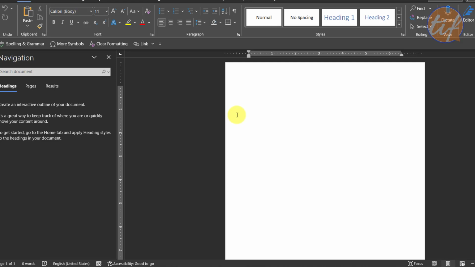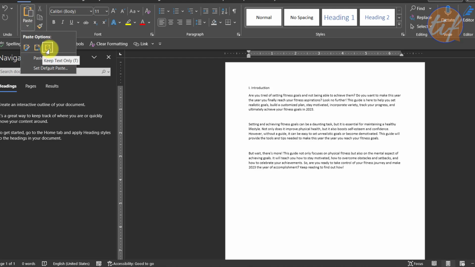So I'm going to paste the content here, but while pasting I'm not doing a Ctrl+V. I'm going to the paste option, and from here I'm selecting keep text only. I do not want the formatting, so I've only pasted the text that it copied. You can see the formatting has gone. You can do the same thing using a normal notepad if you want to, but for my ease of use I've used the Microsoft Word application.